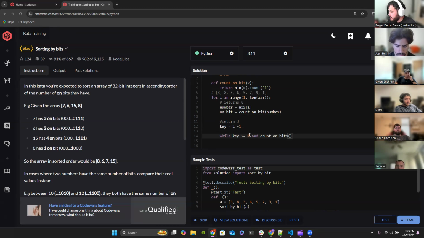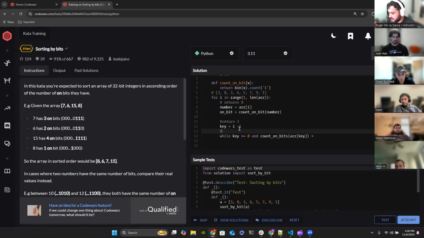If it's greater or equal to 0, and the actual number itself is greater than, well, not itself, we're going to be wrapping around count bits. Or I guess we can compare the actual number. Now we'll compare the number in its bit form first before we have to compare its actual integer value. So we'll say if it's greater than or equal to 0, that means it's good to go. We can move forward. I'm going to convert it to a bit value.